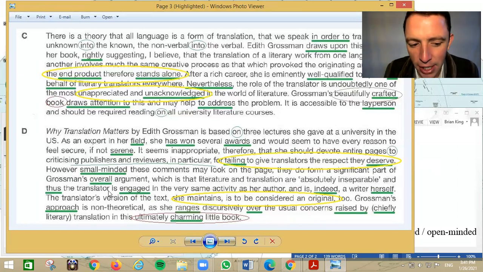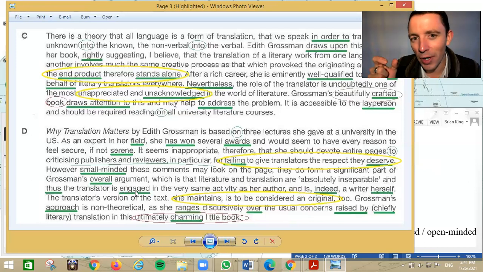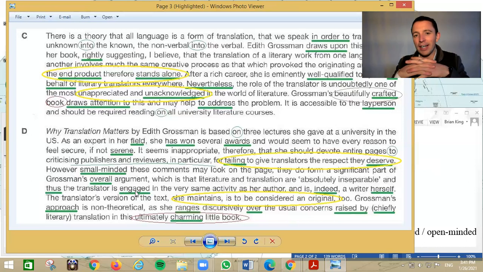Okay, very good vocabulary. Thus is formal and more advanced, and it means therefore, por lo tanto. Okay, so as a result, thus, it's very formal and very good word to remember. Engaged, here is the verb to engage. You remember, I think yesterday, to be engaged is when the novios, antes de la boda, before the wedding, you are engaged. Okay, so it's this concept, you are engaged, and then you get married.